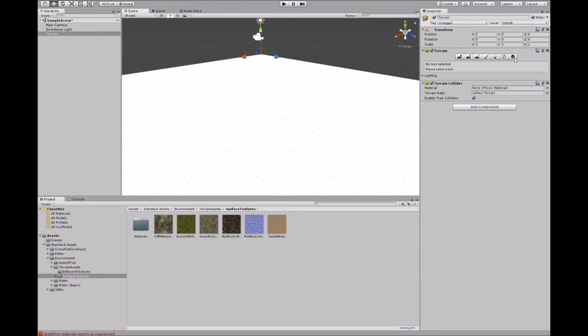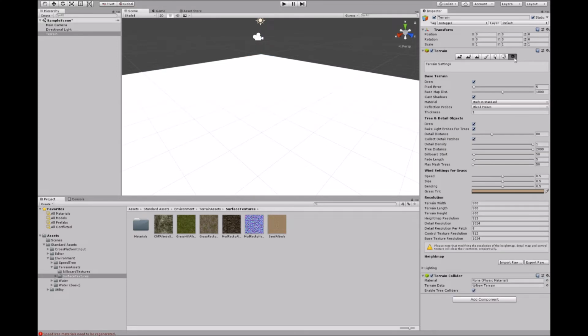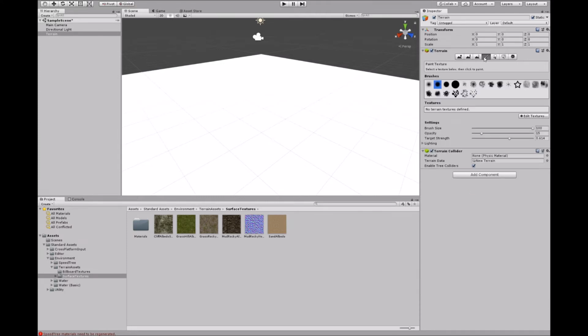If you click on the cog wheel, we can adjust the terrain width and the length, which is really nice. I like to use maps of, say, 250 for Altspace. I mean, it's completely up to you. You're just going to want to test it out and see what you like the most. And then the other thing we have in here is the ability to paint the texture, and that's where we want to get the grass look on here.